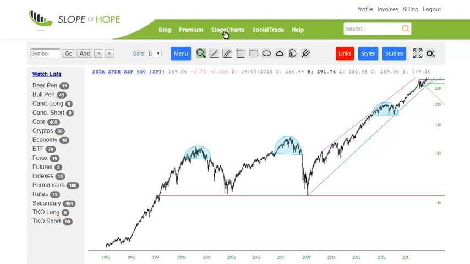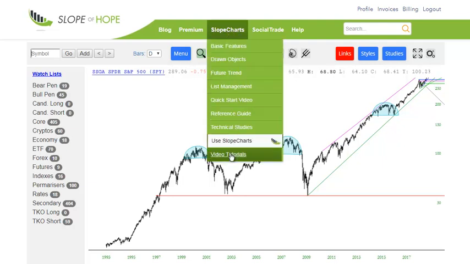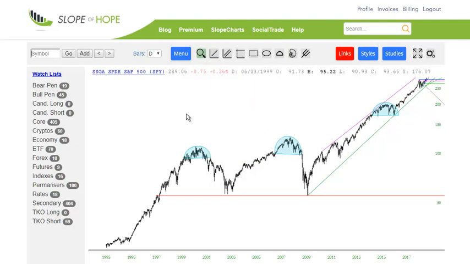It turns out that some people like the same kind of charts I like, and so my efforts are used by others too. That was Profit Chart's brilliant strategy too, by the way. So I basically make the charts that I want. Now, as I said, you can go to the video tutorials under slope charts or the reference guide and learn all about this amazing product that my life now revolves around. 365 days a year, I'm using this product for hours at a time. It's always getting new features, and I always squawk about what's new there, so you won't miss that. But it's a wonderful product.